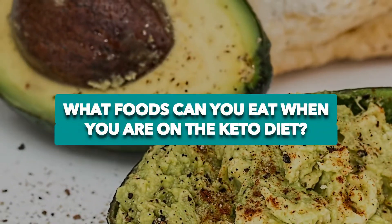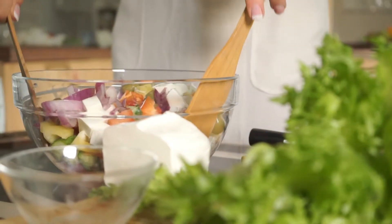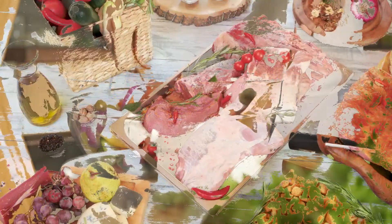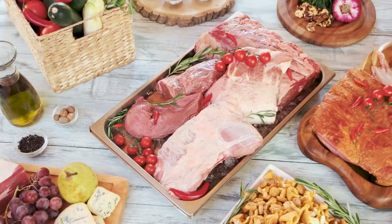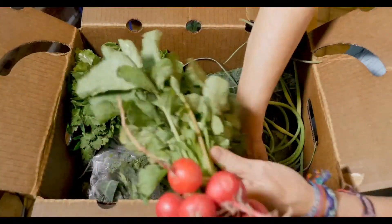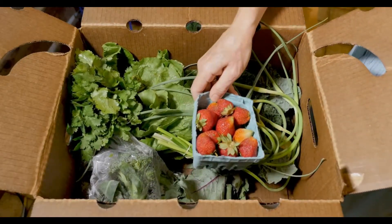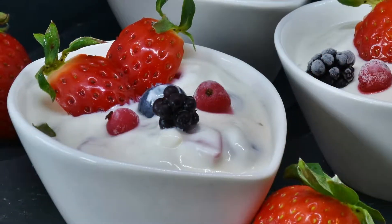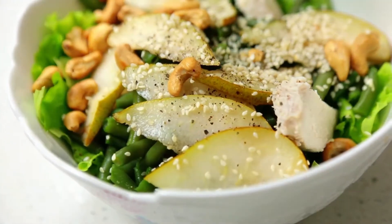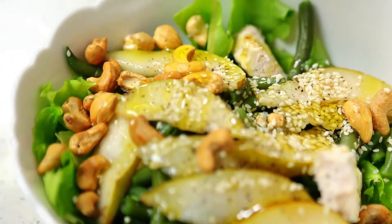Number 2: What foods can you eat when you are on the keto diet? A lot of people like the keto diet because it's not that restrictive — you can eat a wide range of foods. For example, you are allowed to eat eggs, poultry, lamb, fish and beef meat, spinach, kale, and many other leafy greens or above-ground vegetables. You can also eat high-fat dairy, nuts and seeds, berries and avocado, sweeteners, and other fats like coconut oil, saturated fats, or high-fat salad dressing.